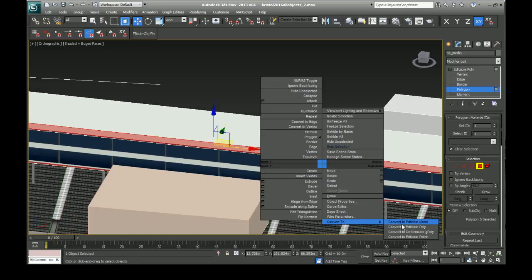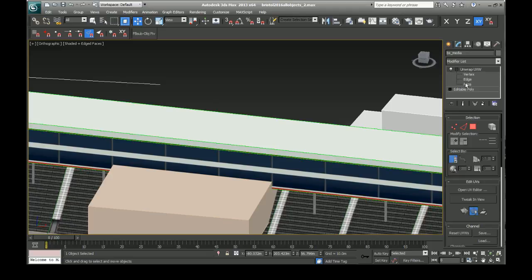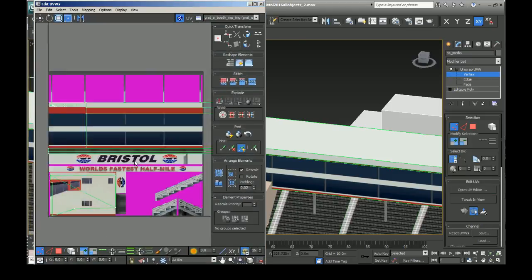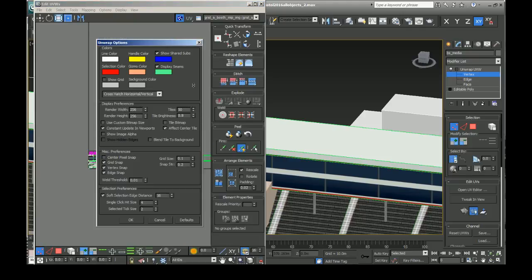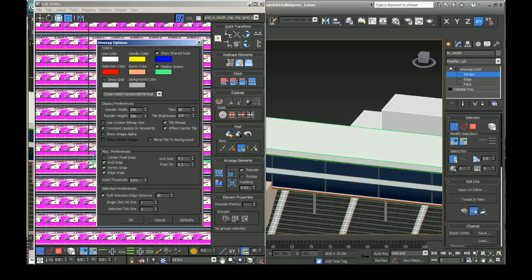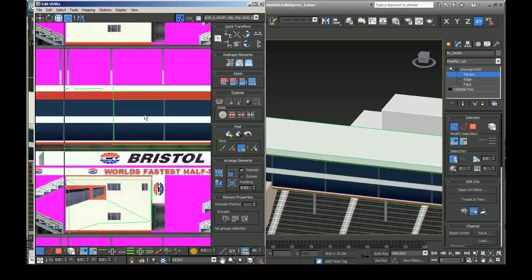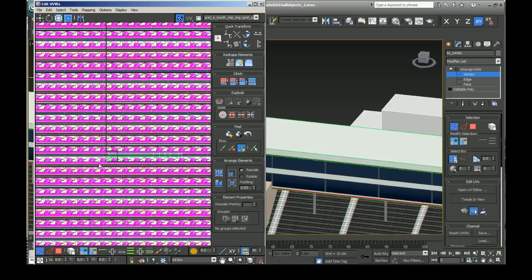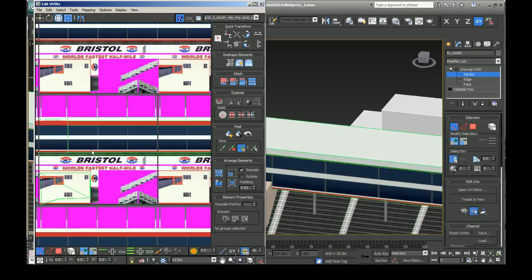Actually, what I'm going to do is show you how it's unwrapped right now before we get started. So go ahead and pull the texture up, and we'll go ahead and tile it. And you can kind of see where the windows are, how that gets stretched out horizontally. That's the way Papyrus did everything.